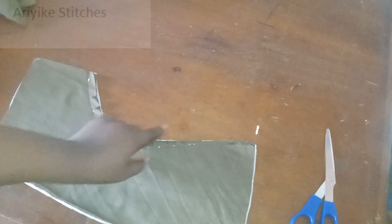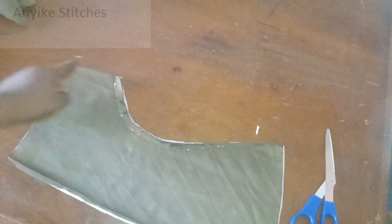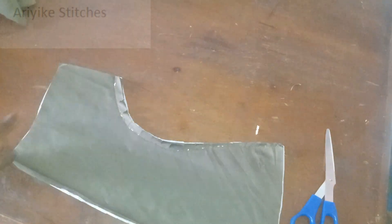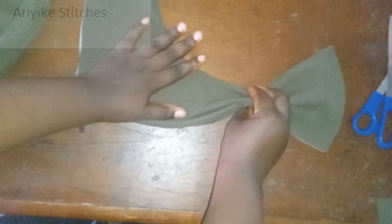You sew and notch it all through, then open this side and that side. That's when you bring it out and join it to the front part of the dress. I've gone ahead to turn out this front part — you can see it's already looking so good. Look at the gather on that side; it should just be placed right on the neckline. I'll show you how to go about that.